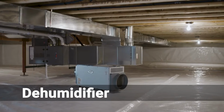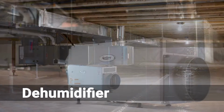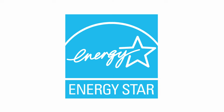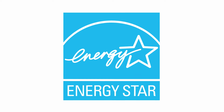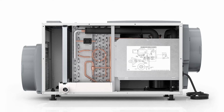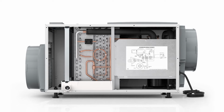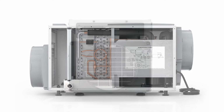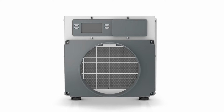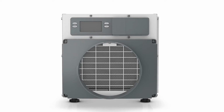The first component of the Gold package is the dehumidifier. Crawl Space Ninja exclusively uses AprilAire dehumidifiers. Recognized as Energy Star's most efficient dehumidifier for 2022, these units set the standard for humidity control and energy efficiency. With intuitive digital controls, you can easily set and control the moisture inside your crawl space to reduce harmful airborne contaminants that impact your home's health, comfort, and structure.